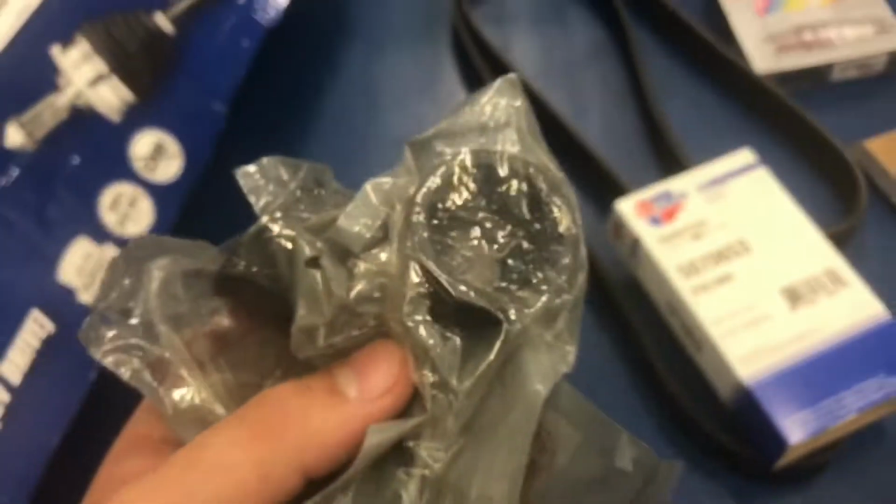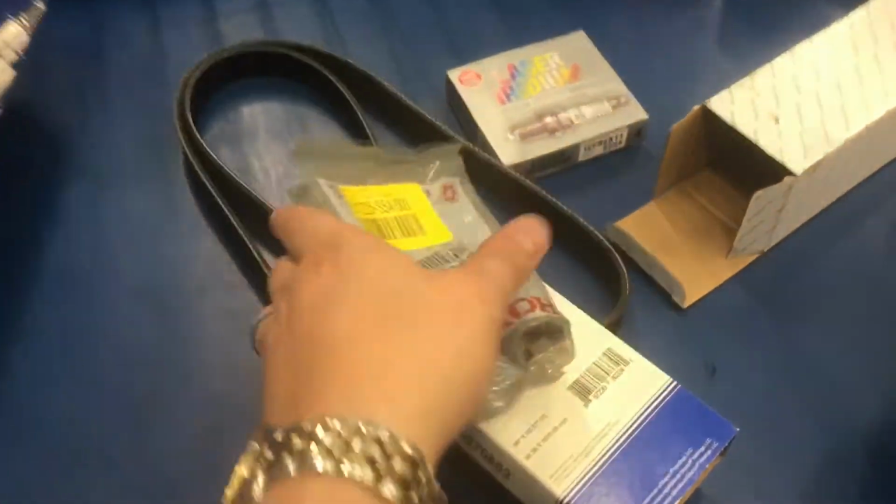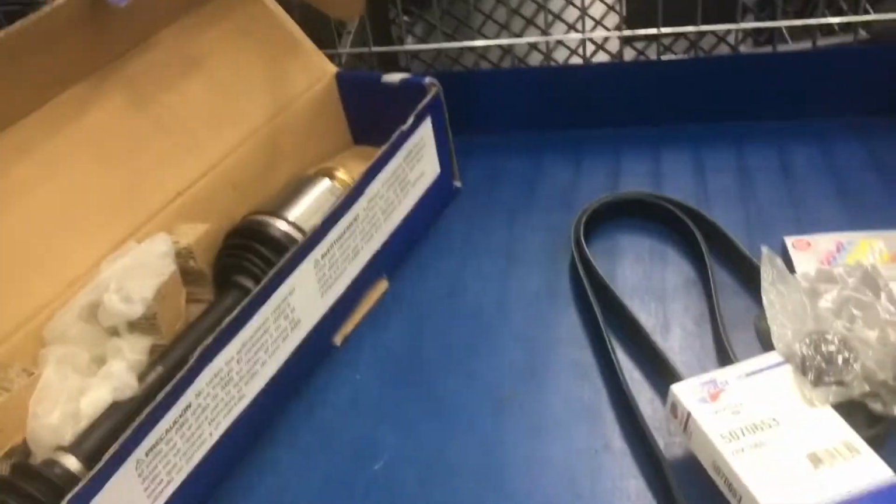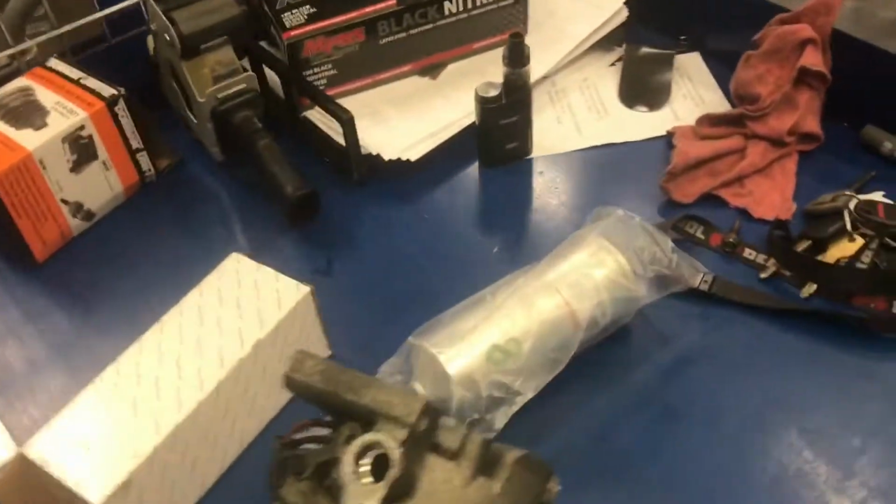And then I got these. These are the ball joint boots for the lower ball joints in the front. They're all torn. It was like 14 bucks at Honda for the both of them. And gonna be getting those done. And I got a new right hand axle. The reason being, I didn't want to do the boot because it was just gonna be easier for me just to throw in a new axle, and this one right here has a lifetime warranty. If it ever breaks, I can just go ahead and replace it. So that's all the stuff I have to do, which is actually quite a lot, but we'll just have to get it done.